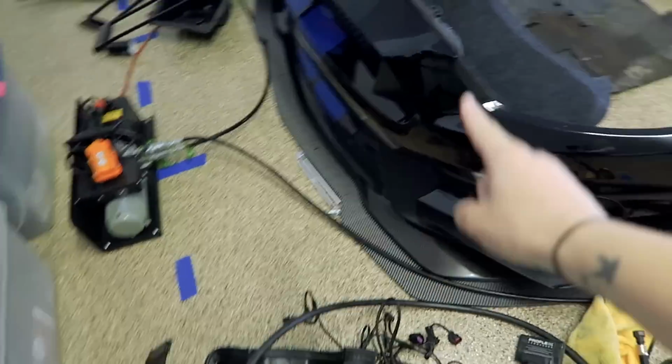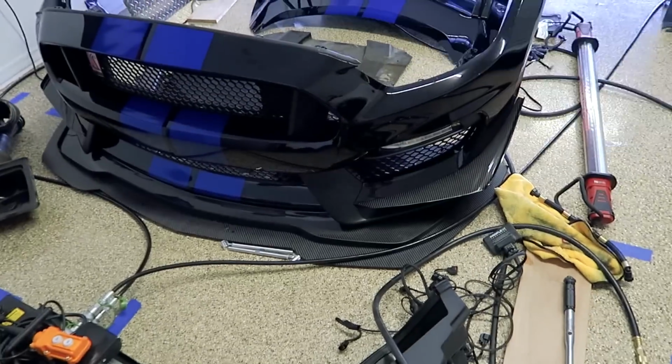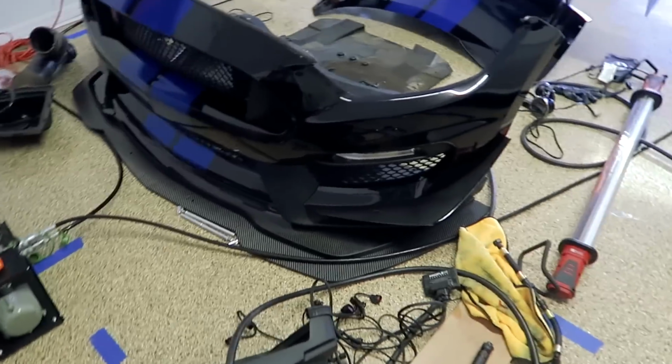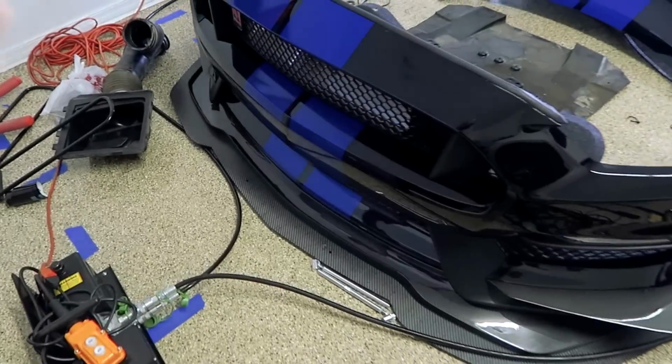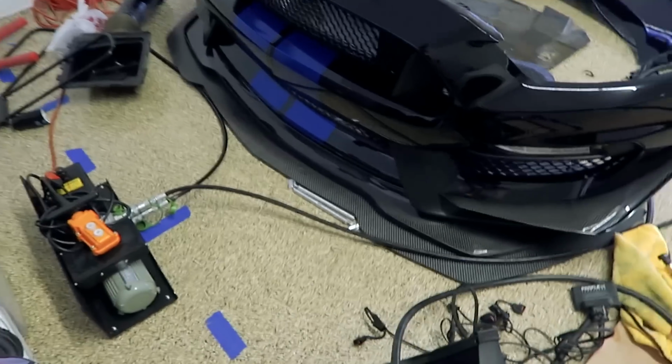Now, the second thing was the front bumper. The main reason that I took off the front bumper is because of everything that I've done to it. So the canards, but not really because of the canards. It's just pretty much the bottom splitter, since it does extend very wide and there's barely any clearance. There's around 3 inches of clearance. I mean, they don't have that much clearance at the dealer there. I know they have to be moving it around a lot, so I'd rather just be safe than sorry and remove this, and then that way they can just drive it fine and avoid a problem of them possibly messing it up just because maybe they're not careful, maybe they just don't realize it because they're not used to it. So that's the reason why I took off the front bumper.